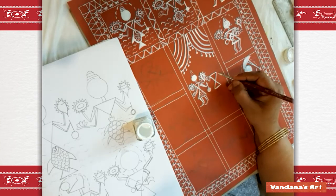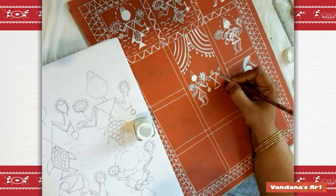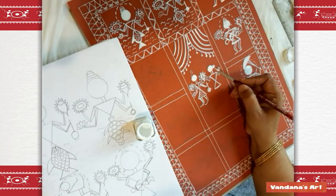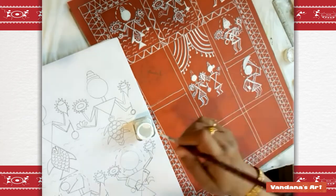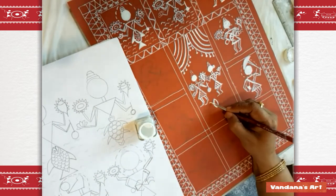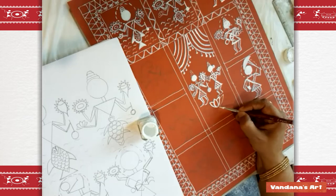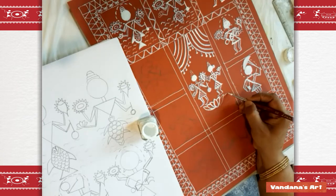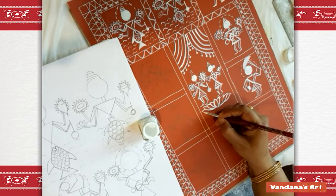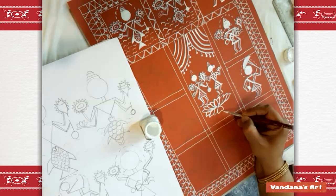Now Lakshmi ji had only lotuses in her hand, two hands, and that too only lotus. To show female figure in Warli, they show a bun. So we'll show a bun to Lakshmi ji. Both of them are sitting on Sheshnag, normally they don't show it. You can show Nag also if you want. I'm showing lotus. We have to give a second coat of paint because it is absorbing the paint.